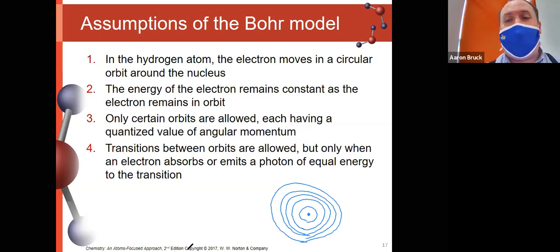And for the most part, there are a lot of good things in this model. This is a model of the atom that we largely recognize. Most people, when they think atom, have a vision of some kind in their head related to this, where they've got a nucleus in the middle and these orbits of electrons flying around that nucleus.